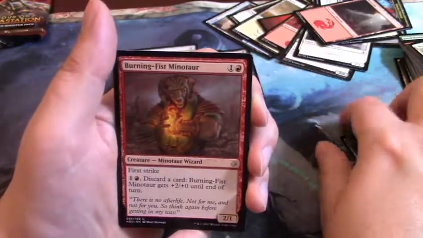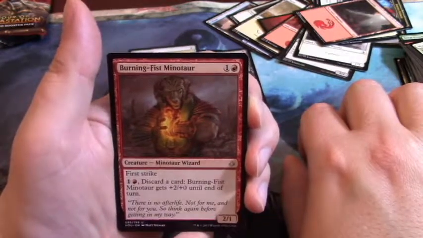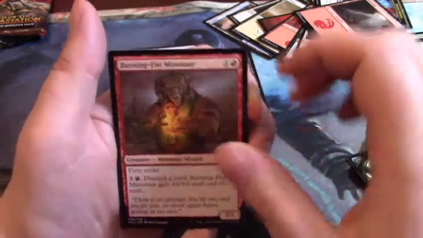Burning Fist Minotaur. It's a 2/1 for 2, 1 red, 1 generic. Minotaur Wizard. First strike. For 1 generic, 1 red, discard a card: it gets +2/+0 until end of turn.